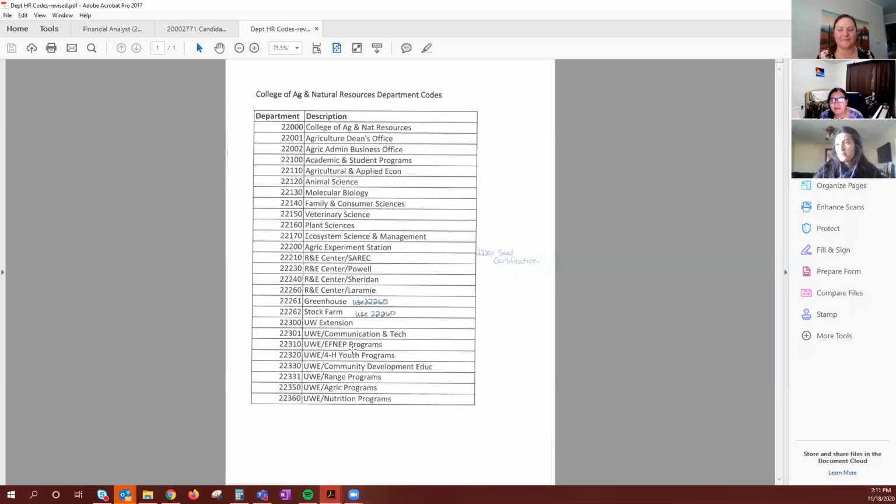Okay. But I'll confirm that link because I do know a lot of people are not aware of these and think it's your org code, but it isn't. It's a different code on the HR side. And I'll write it down to send you the link of where to get those. Okay. And maybe we can save this in the warehouse or something. Yeah, it's saved in the warehouse under my folder, but I can save it in a more public folder.